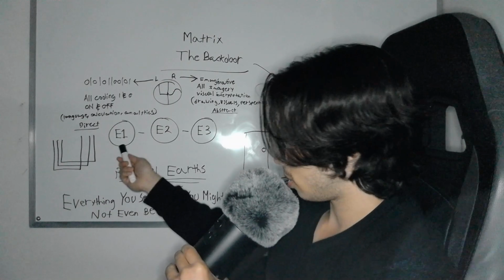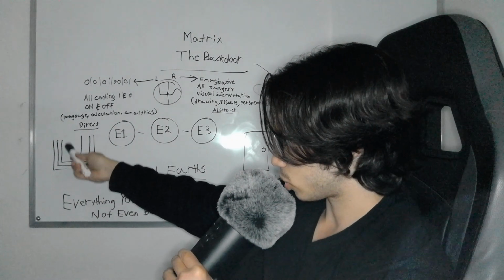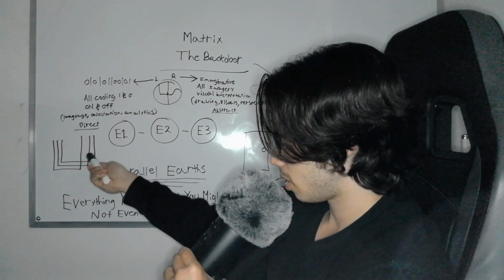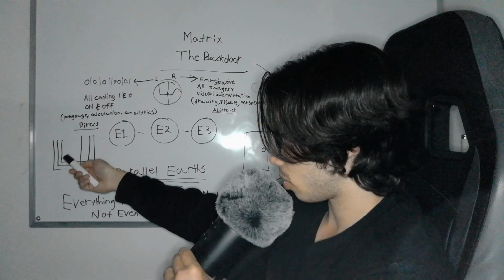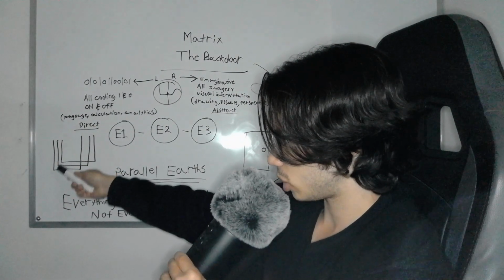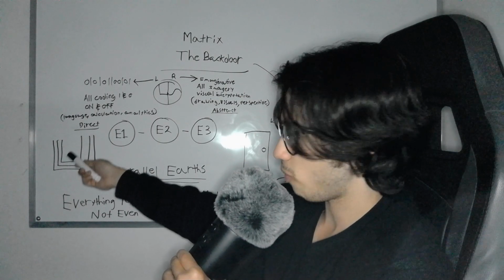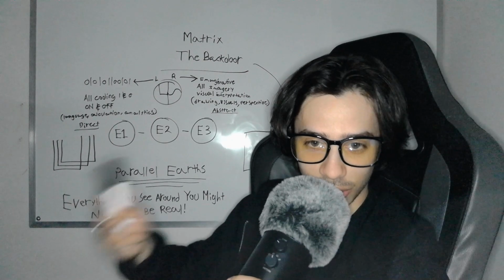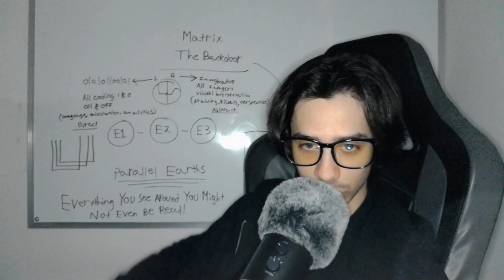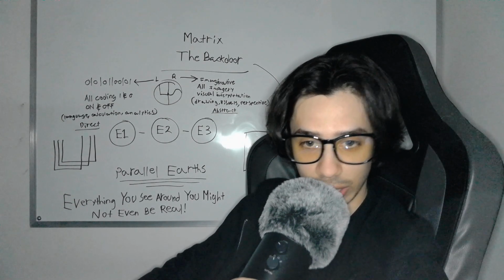But essentially, the concept of parallel Earths is almost like you have boxes, or squares rather, or some kind of two-dimensional shape, which are overlapping each other, but there's no other higher dimension connecting them to each other. So they're parallel, they overlap. Parallel, as we know from math, means that two lines are going in the same direction at the same angle, which means that those lines will never meet.